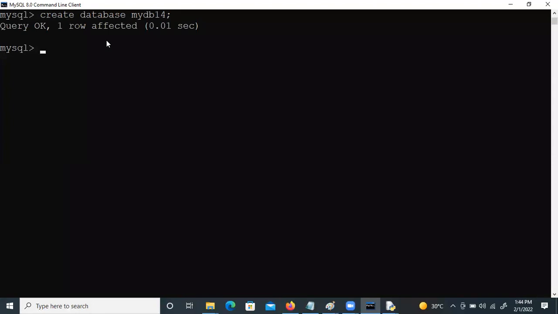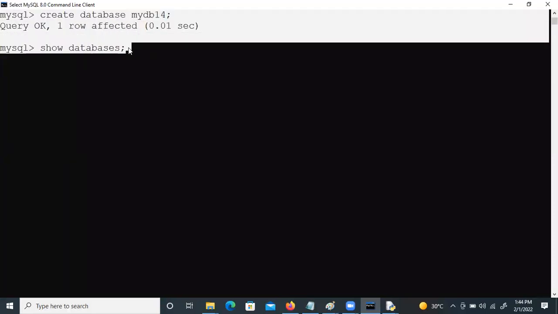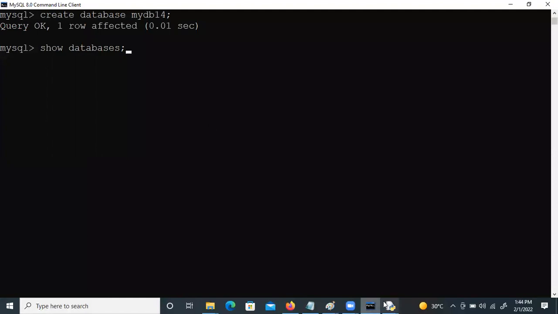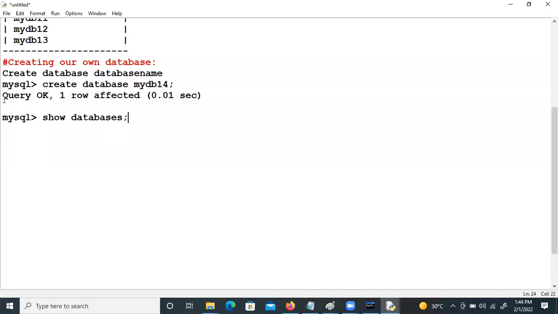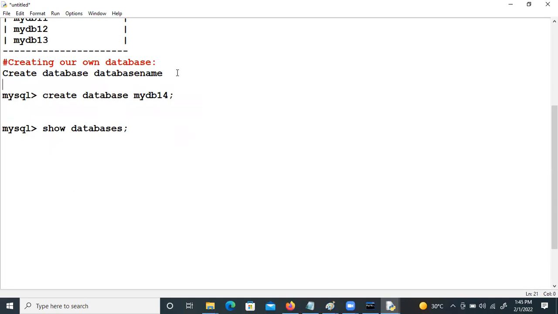If you use the up arrow, you will get the previously typed command. You can say show databases, and it will show that. Let me copy this. Create database MyDB14.